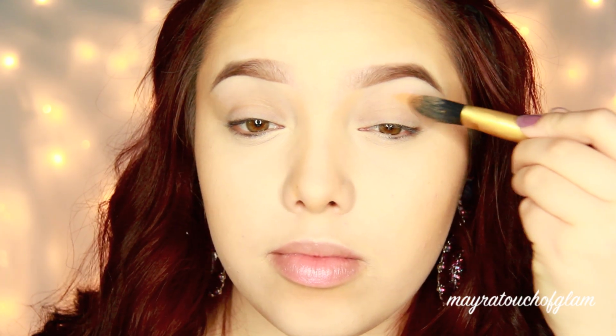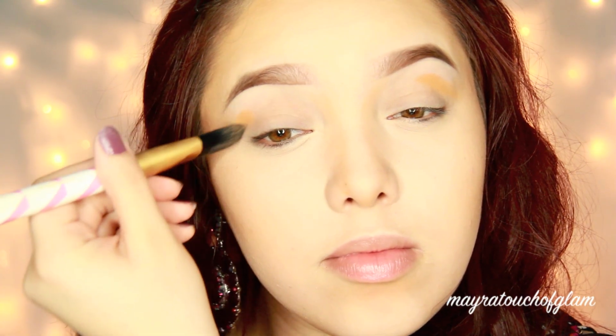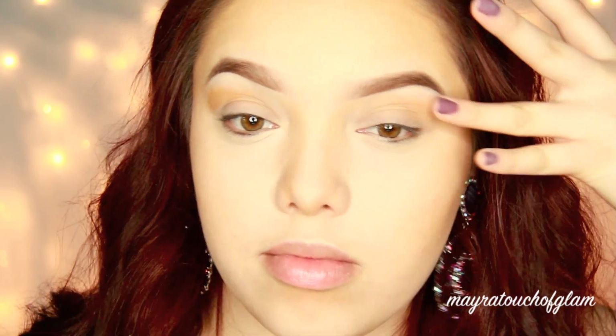So my eyes won't look so flat, I'm going to be applying some of that right on my crease, and then I'm just going to blend it out with my fingers.